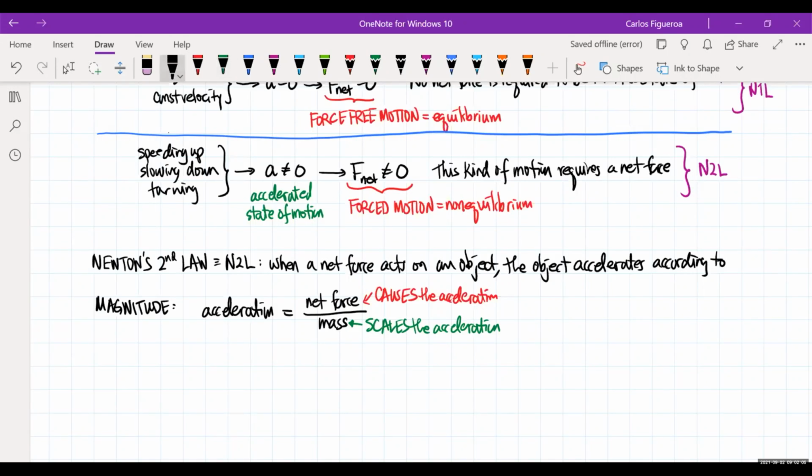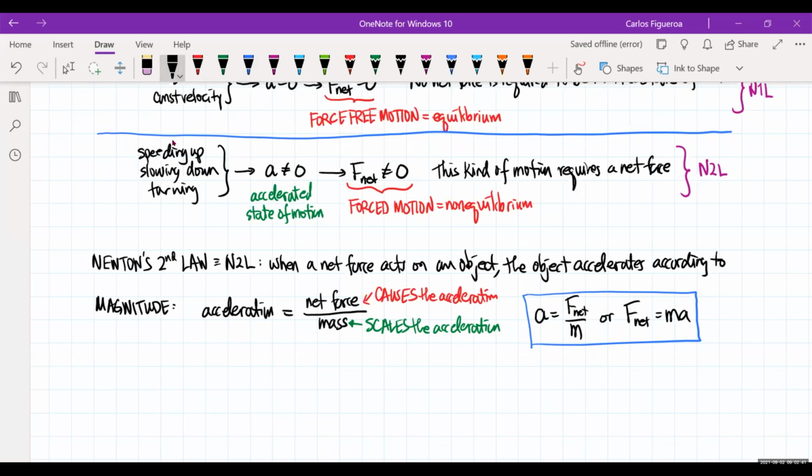So what you're seeing here is that now I can write an equation for the acceleration because that's useful for us. So picture-wise, it says the acceleration is equal to the net force divided by the mass. Or I can write the net force is equal to mass times acceleration. This is what we're going to be using most of the time because we want to draw pictures of these equations. Of course, not solving them.